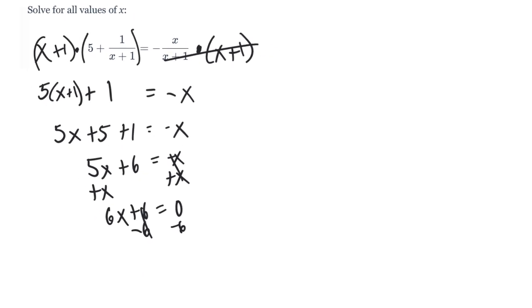So now 6x equals negative 6, and we can kind of see that we're going to divide by 6 on each side, and x will equal negative 1. Now, we have x equals negative 1. If you paid attention on our excluded values lessons, then you can see if that says x plus 1 there, then x can't equal negative 1.